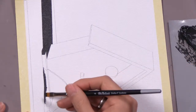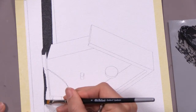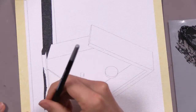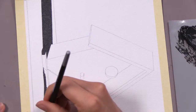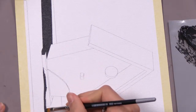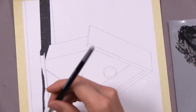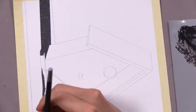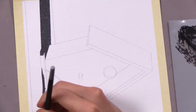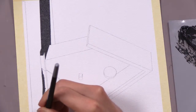I have a much harder time paying attention to chat when I'm oil painting. Maybe that's why I never felt like it was the best medium for me to live stream. There's just some activities that I have a hard time balancing my attention. Like colored pencils and pastels, I've gotten really quite good at, but oil painting and digital art are two things that I really have the hardest time with.